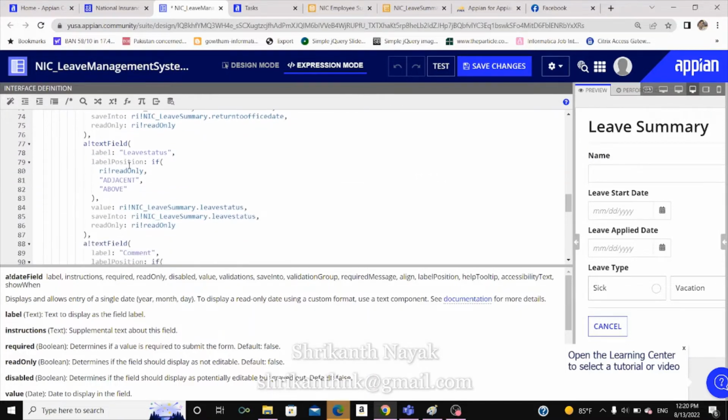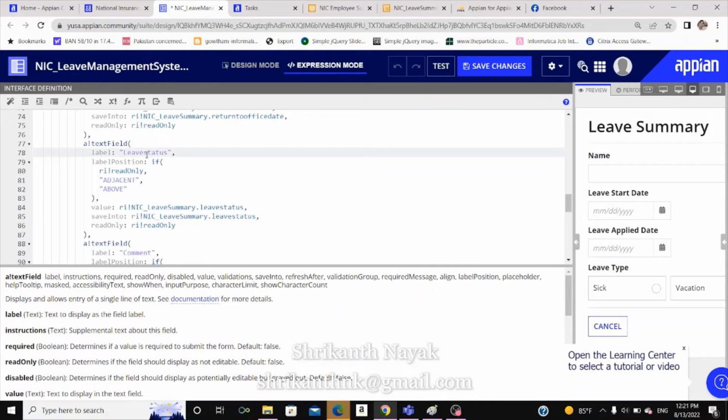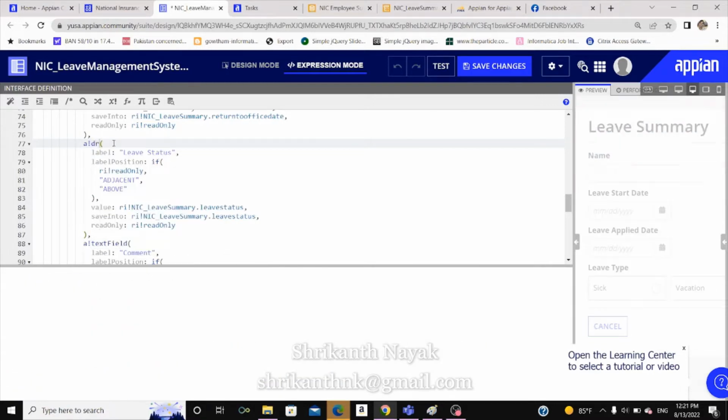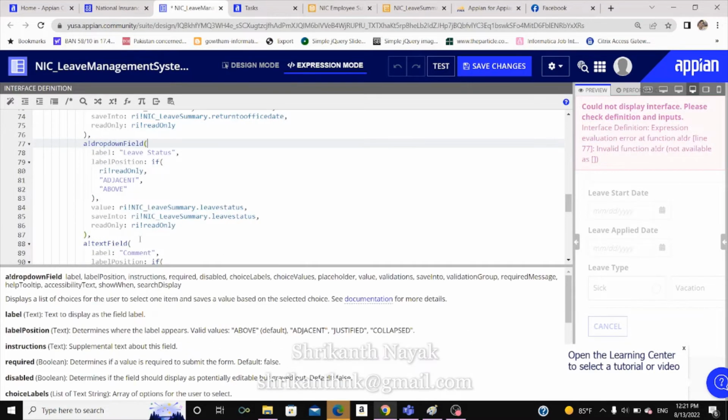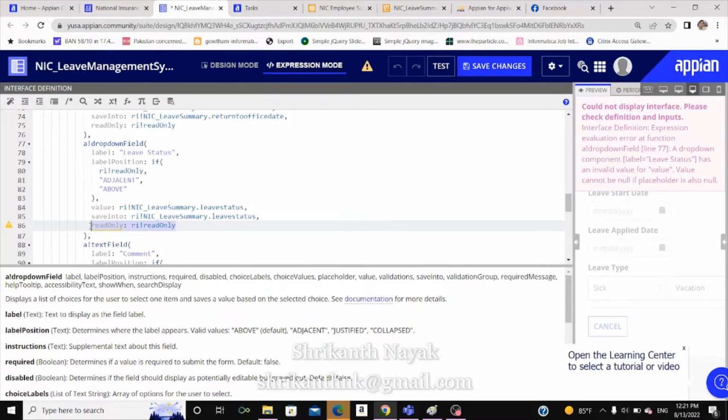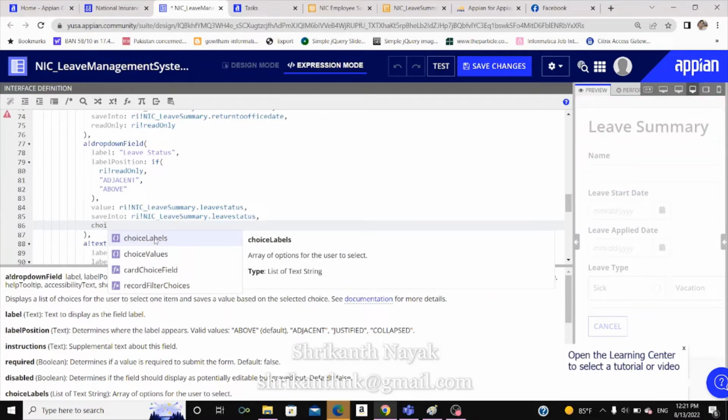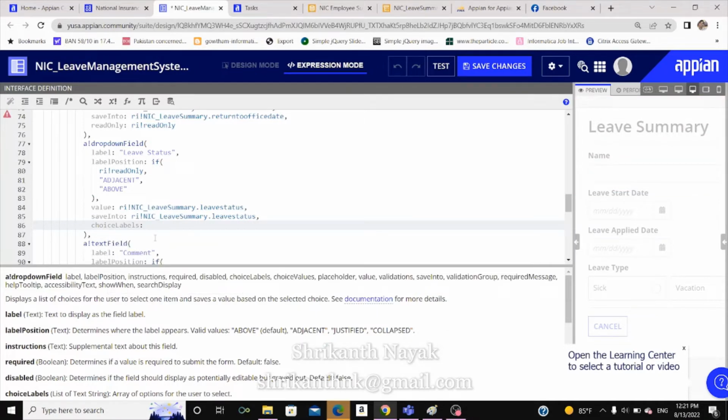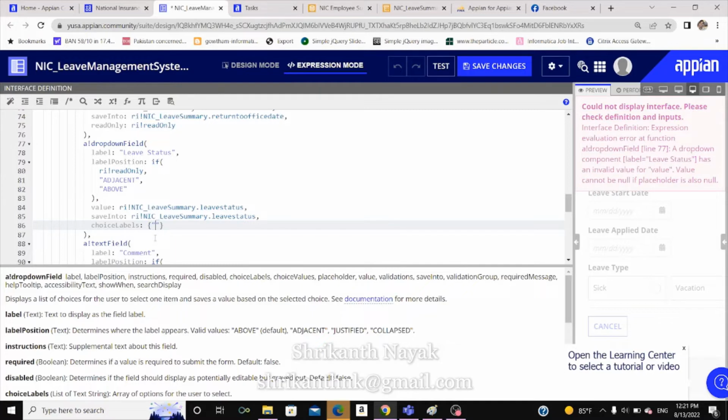Next, leave status. I wanted to convert this into a drop down field. So for choice labels, I will specify some values.